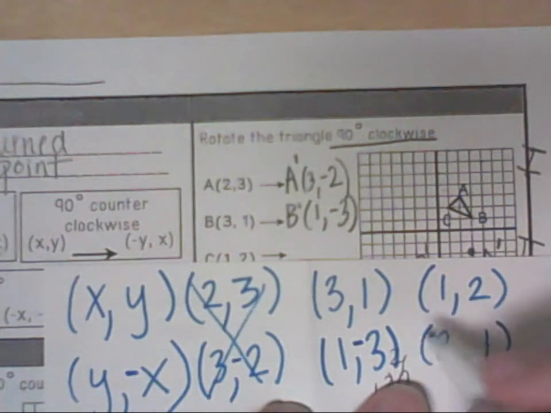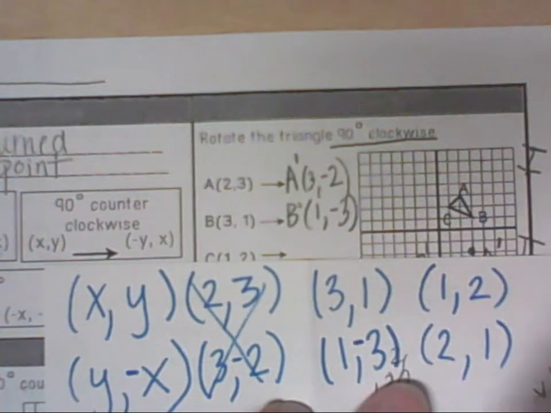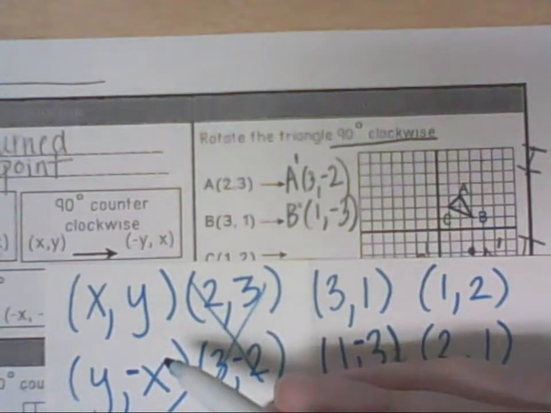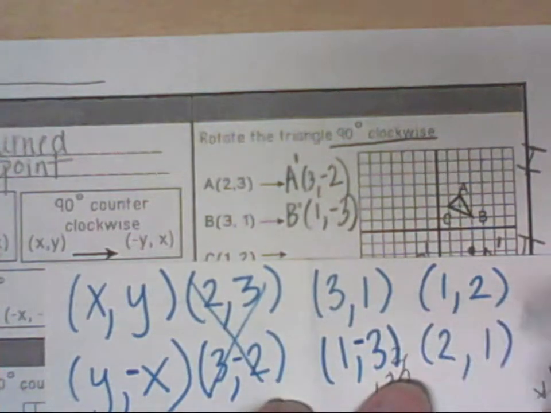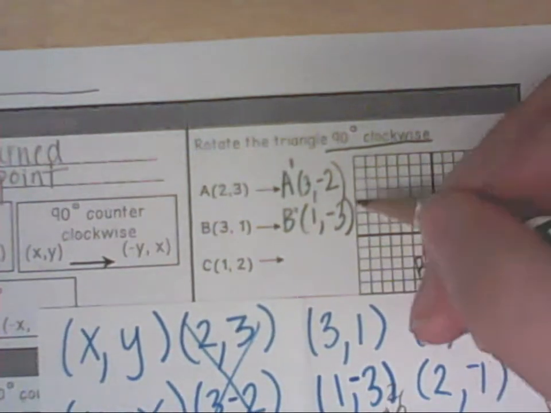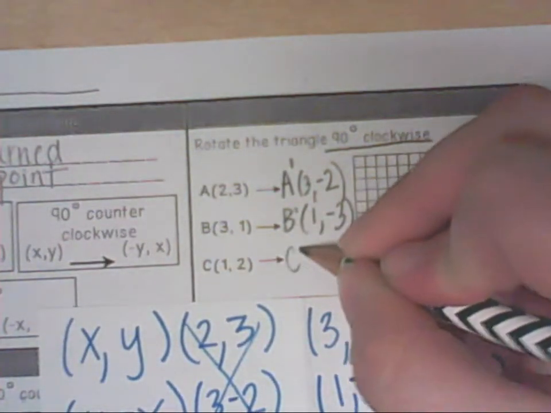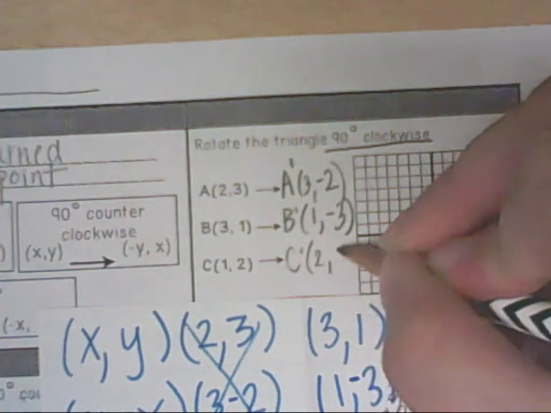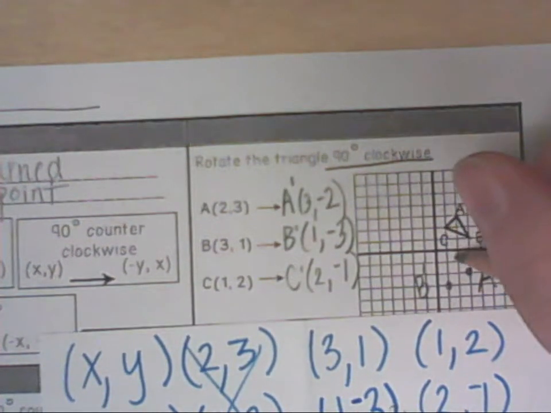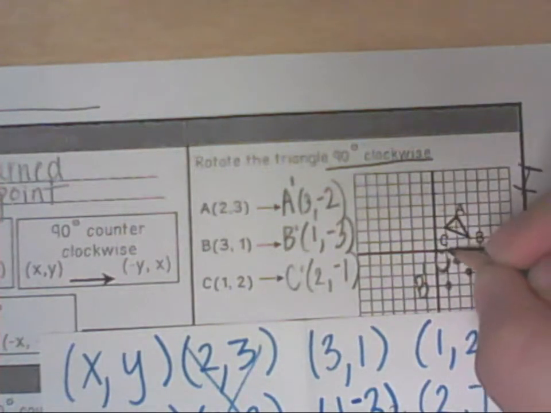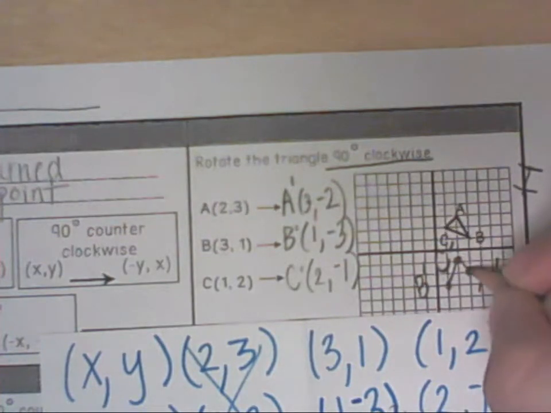Am I done after I switch my order of my ordered pair? No, because it says that my original first number has to be the opposite operation. So it will be a -1 instead of a +1. The opposite operation of what I see. Let's go ahead and plot that point. 2, -1. And it lands on C.